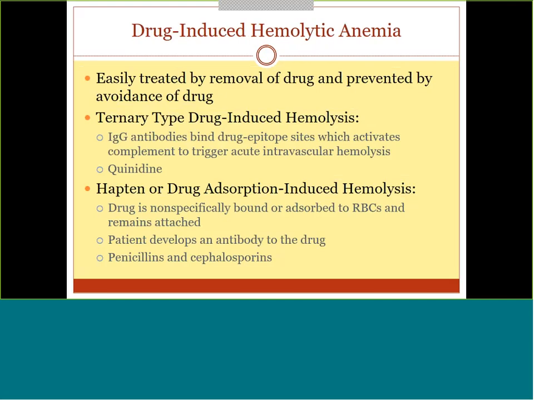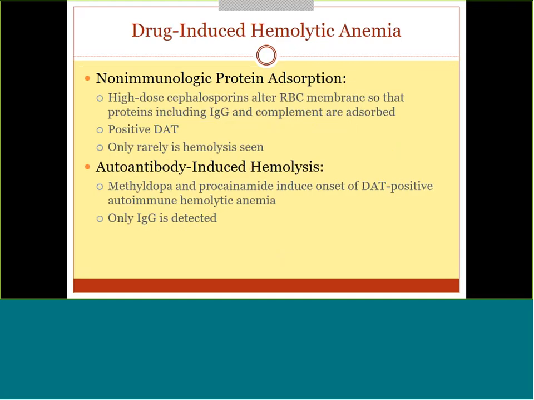All right, other types of hemolytic anemias that are antibody-based are drug-induced. So again, if you stop taking the drug, it will stop the hemolytic process. So these are all due to different drugs that they might be taking. I am not going to really test you on these. These are just mentions. So we see here in the first example that ternary type, that's usually triggered by quinidine drug. And then the second one, hapten, is usually triggered by penicillin cephalosporin type drugs. So again, this is more informational.